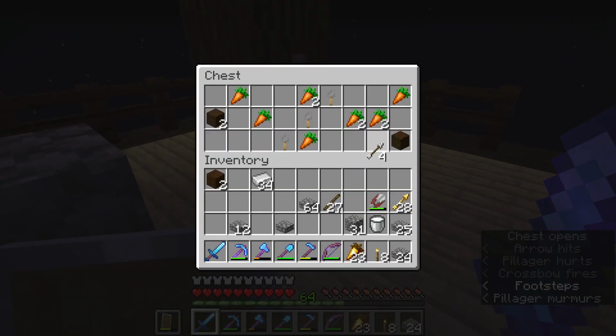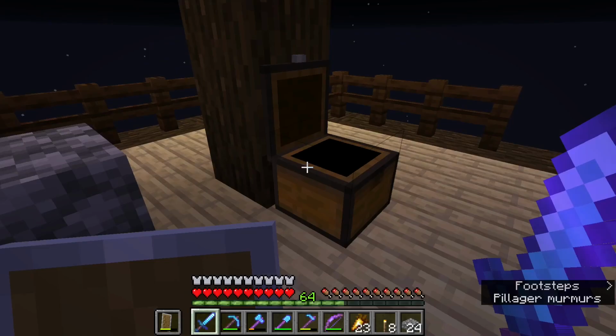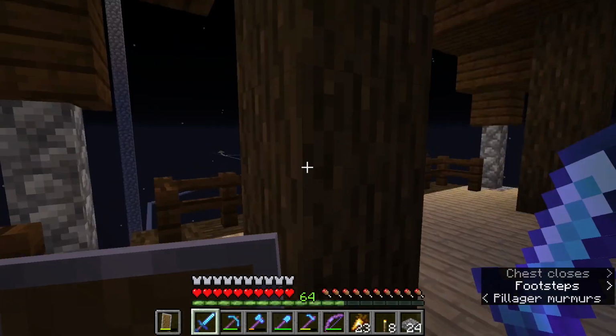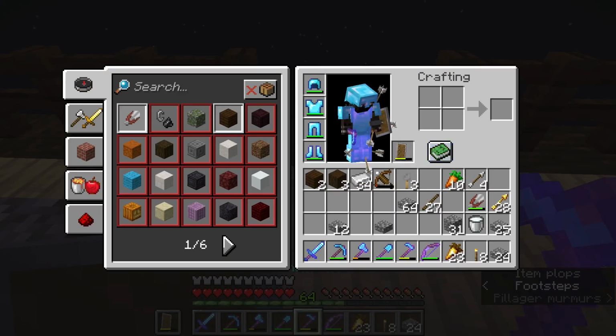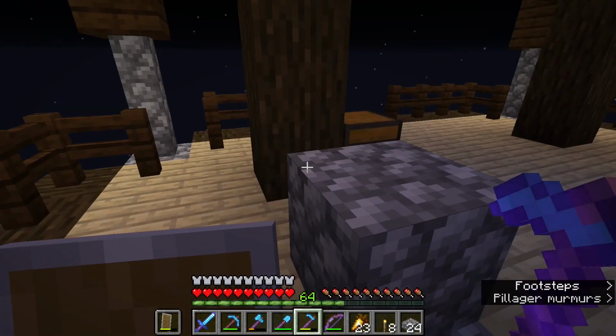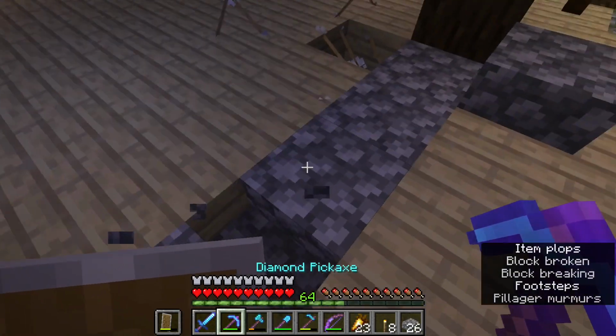I mean, nothing useful, just some carrots, tripwire hooks, and some dark oak logs, but that's unfortunate, but you know, pillager outposts don't have insane loot or anything. It's just kind of fun to visit them and see what we've got.